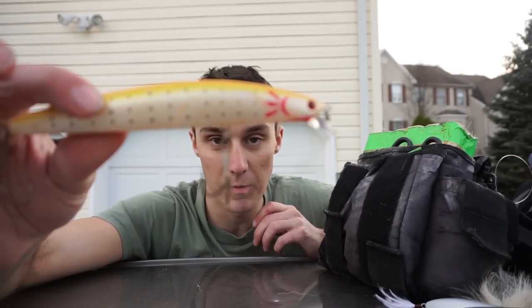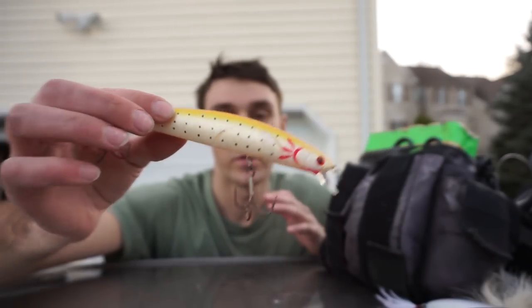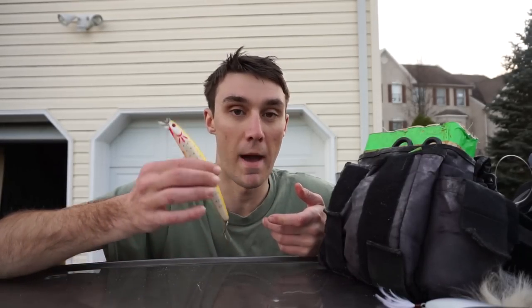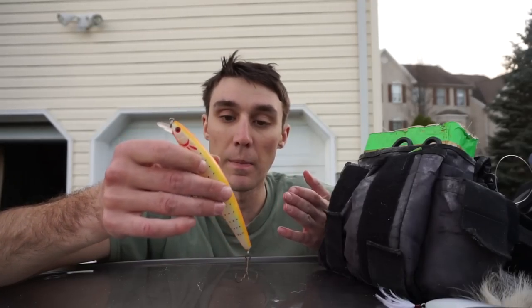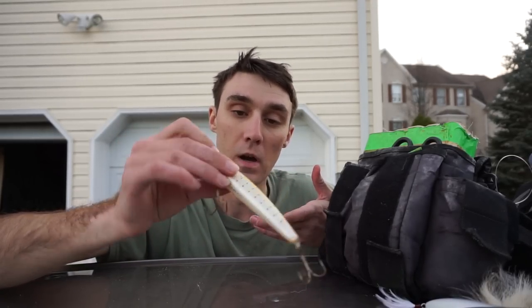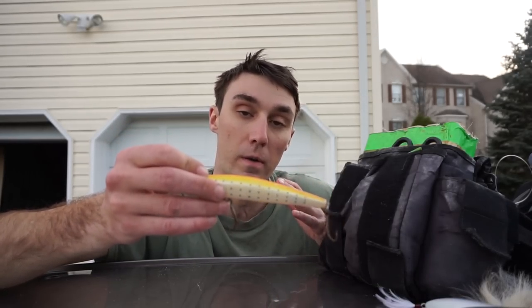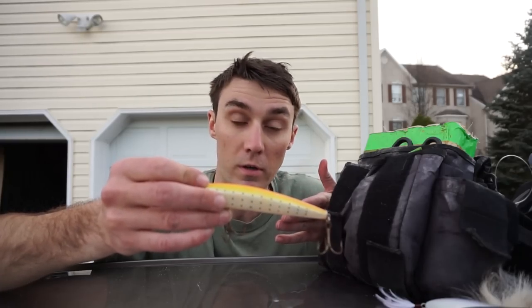You guys know the name of this, an SP Minnow. A nice, skinny profile bait that just straight up catches fish. It matches the bait fish profile. It swims like a bait fish, and stripers just love it. I've always preferred the floating SP Minnow, but there is a sinking one if you're looking for something a little bit heavier, and you want to cast it out a little bit further, or if the fish are in deeper water.